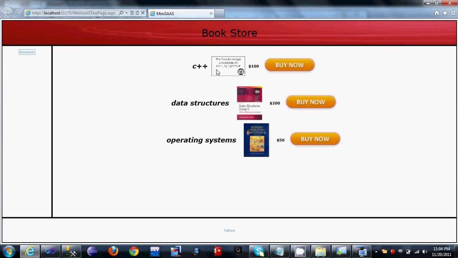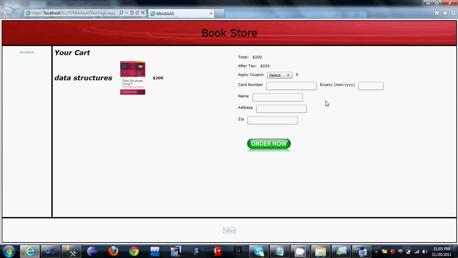As you can see, I get all the three books which I configured in the previous steps, with their price. And you would notice that since I removed the add to cart workflow itself, I don't get the add to cart buttons over here, and I only get the buy now buttons. So let me buy this book. And also you would notice that I removed a method called get shipping vendors from one of the workflows, so we don't get the drop down for the shipping vendors, and the rest of what I had kept is there.